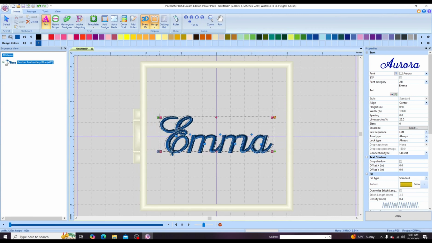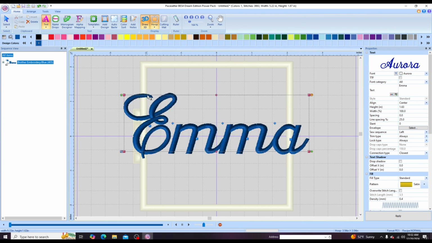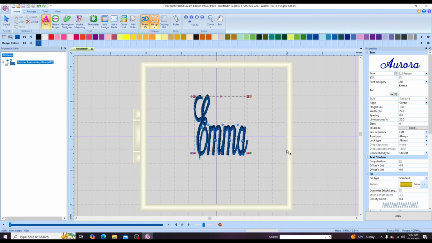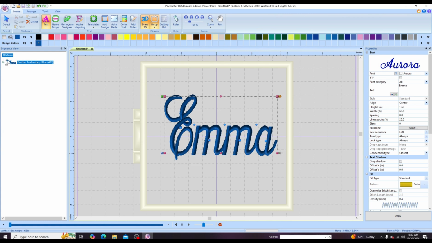This keeps it proportionate, which is very important to know, because if we know we want it large, say wide for a 4x4 hoop, then we can go to our bottom right hand arrow and pull it in to make it a little skinny. Now this does not keep it proportionate. It's something you need to know, because you can end up looking like this, which is not very cute. Where it looks a little better.